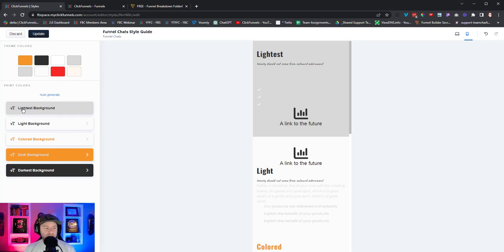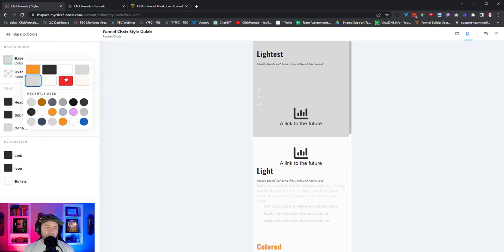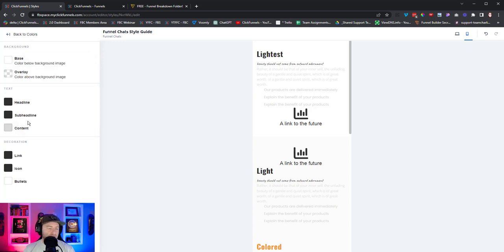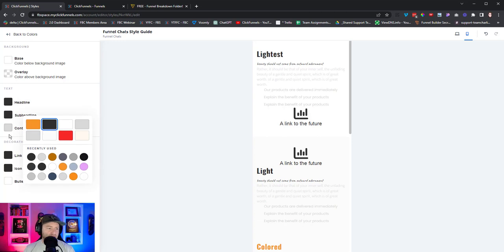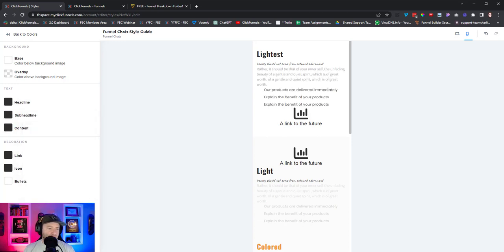By changing these on here, those are all set in these paint color presets. So I have to go in and edit each one now. When I go to lightest background here, my base color, if I'm doing it from my style guide, I just need to choose it from here and it will update for me. Then my headlines, I want those my soft black color. My subheadlines, I also want that color. Content, I also want that color. Any hyperlinks that I create, maybe I want those a certain color. So I'll come in here and change those. Maybe I want my hyperlinks to be my orange color. Maybe I want my icons to be that orange color as well. And then any bullets, maybe I make those my orange color.